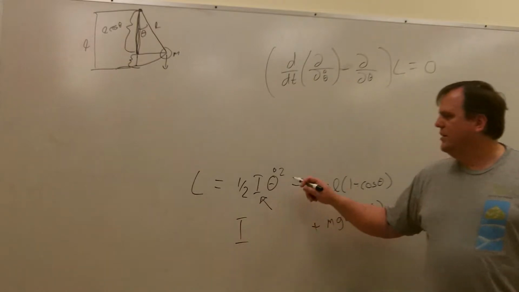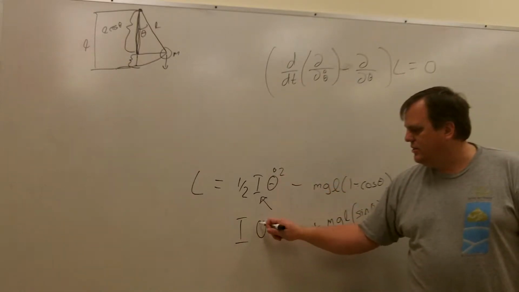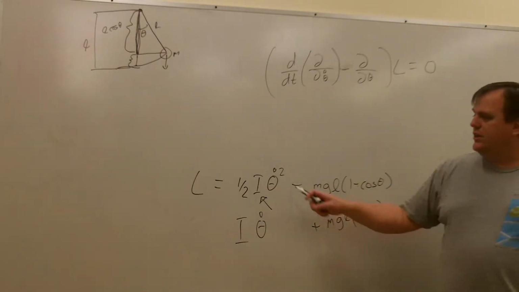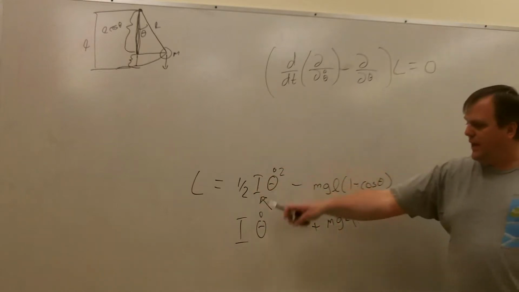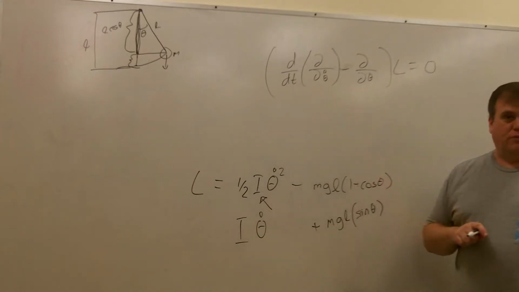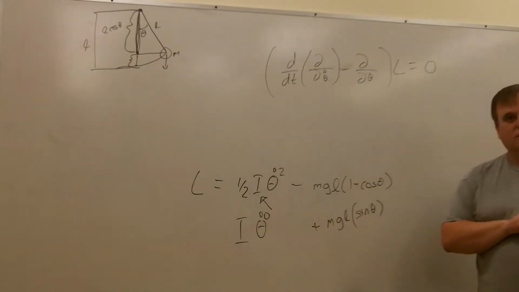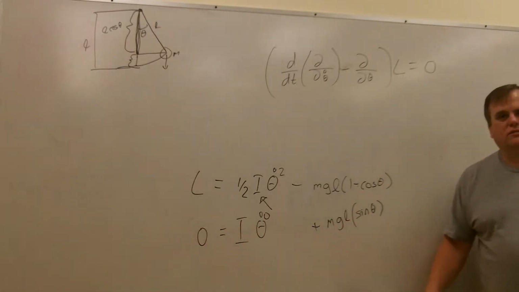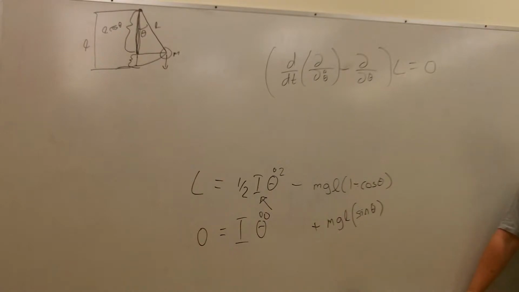So I end up with I theta dot. Answer with respect to theta dot, so I'm done. So we agree that this is the partial of L with respect to theta dot. Then I have to take the time derivative of that, and that is equal to 0. Okay? So if you look back in your notes at the equation for the motion of a pendulum, that's it. That is exactly what you got before.